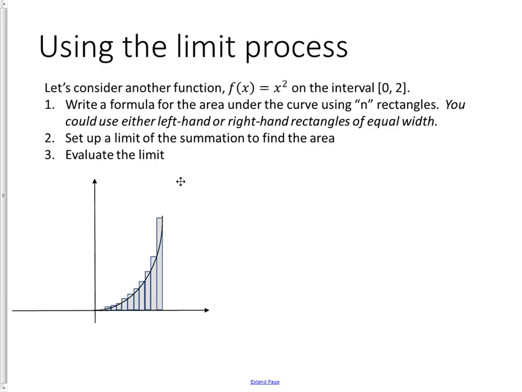So we're going to check out, of course, the way that we work this through. Recall that we're going to set up our width of each one of these rectangles using the formula of b minus a divided by n, where a and b are the endpoints here of our interval. So in our case, we're going to use our delta x of 2 minus 0 over n, which is to say 2 over n. So each rectangle will have a width of 2 over n.